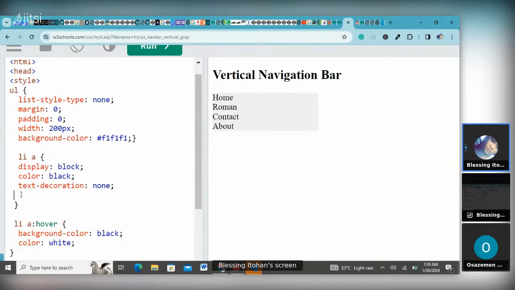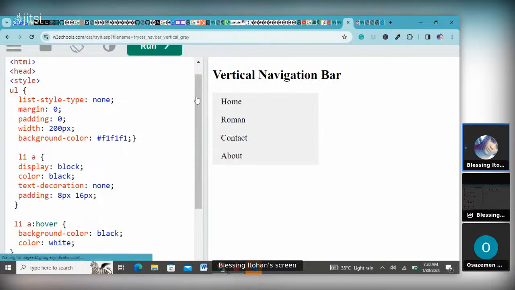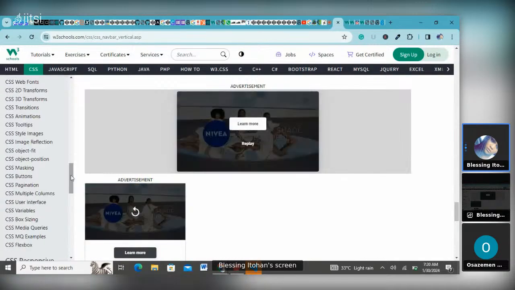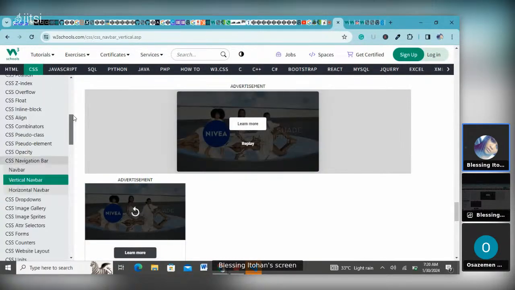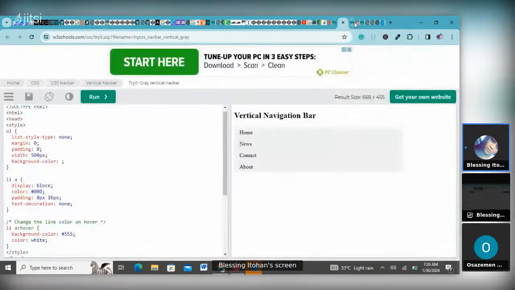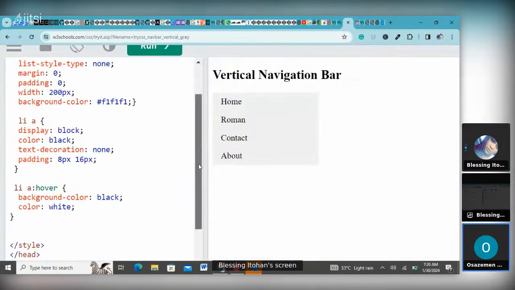They may have a padding, maybe a small padding, not as much as we have to create space. Maybe 2px, that sort of thing, to create space, because this one is longer. Do you get it? And they have more links here. So do you understand this one? Yes. Any question? All right.